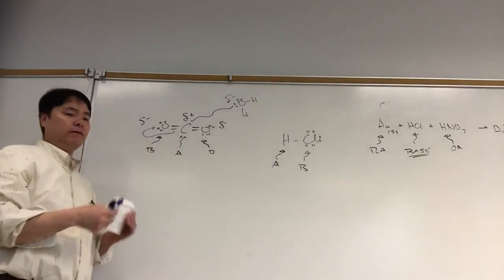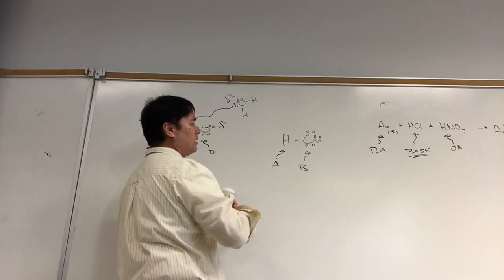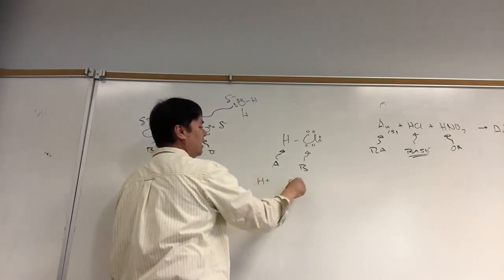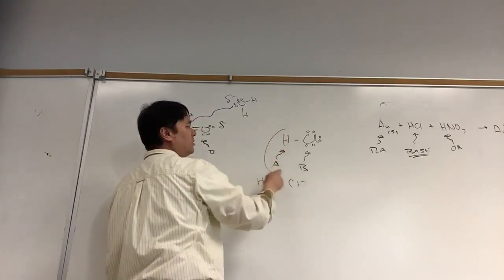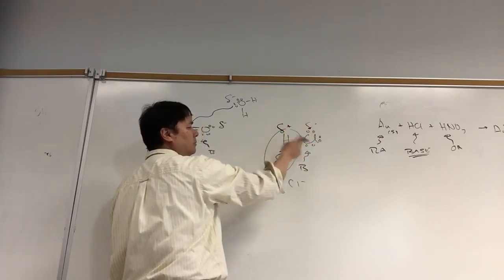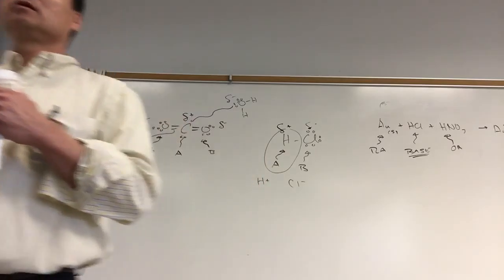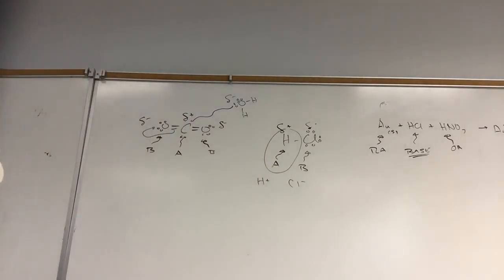Yeah. So if I just had HCl in solution, it's going to break up into H plus and Cl minus. Positive. Yeah, and so acids are always going to have positive. Even here, if I look at a molecule, this is going to be delta plus, that's delta minus. Acids are always going to have positive charge density. Wait, so then CO2, is it an acid or a base or neither?